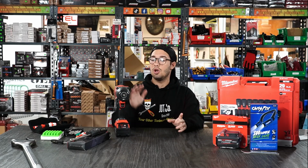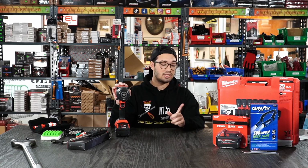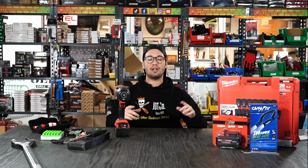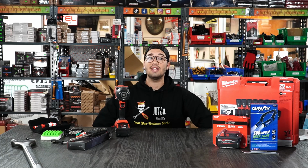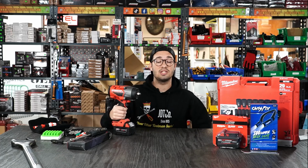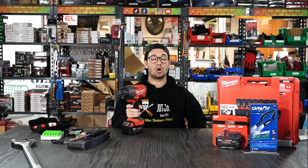You pick the sockets, kit as well, but for $830, yeah, I have it right here, looking at my little cheat sheet over here. For $835, you also get the 3/8 mid-torque. So the M18 3/8 mid-torque. So if that's something you're looking for, take a look at it. We have plenty of Milwaukee deals going right now.